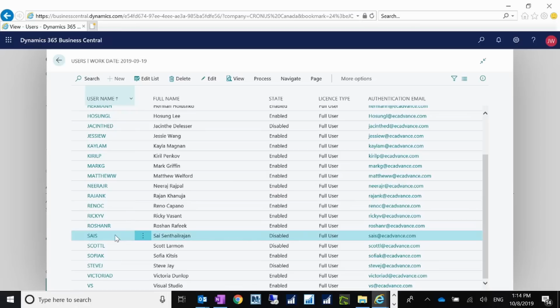So this person does not exist in Office 365, but when we get users from Office 365, we'll still see this person in the list, even though we disabled them in Business Central. But it's very confusing. We don't want to see this person, because we thought once it has been deleted from Office 365, it would be gone from Business Central as well.